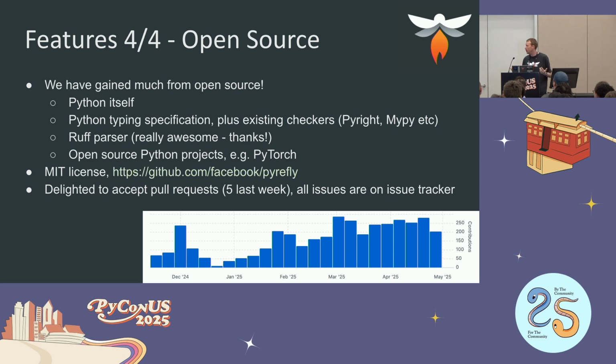We have built on open source, and we feel it's important that we contribute back and run this like an open source project, encouraging contributions, encouraging reports, responding to issues, that kind of thing. So all the code is on Facebook/Pyrefly. It's under the MIT license, so very standard. And last week, we got 6 pull requests, very happy about that, of which we accepted 5, and one was a documentation change where we actually helped the user figure out their problem, which was a problem with their system, not the documentation.